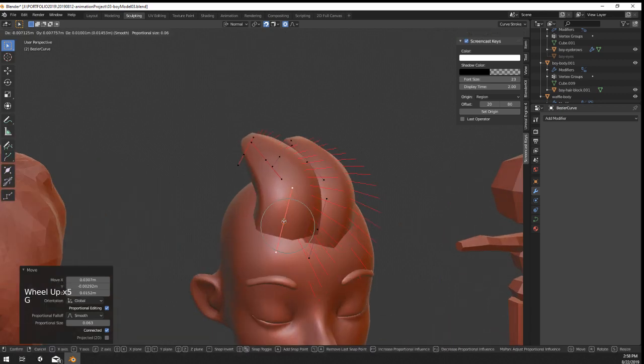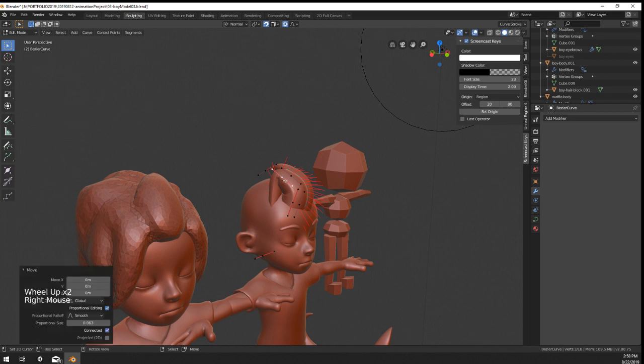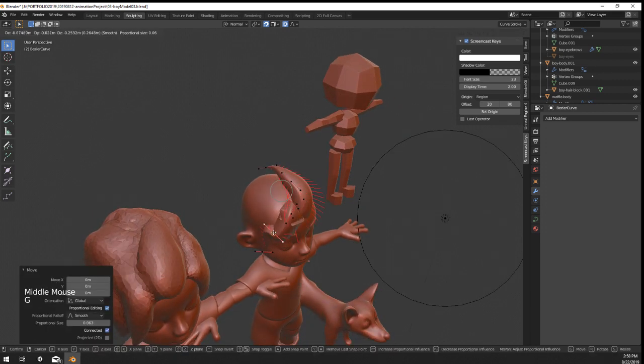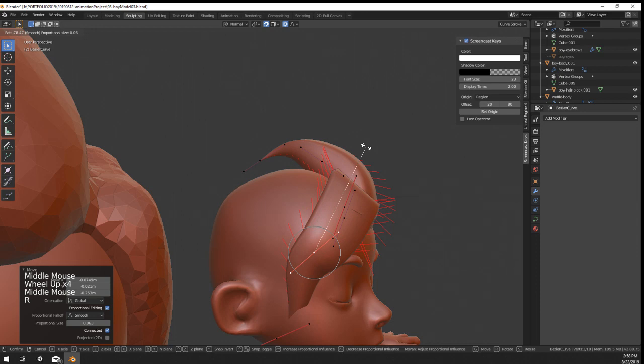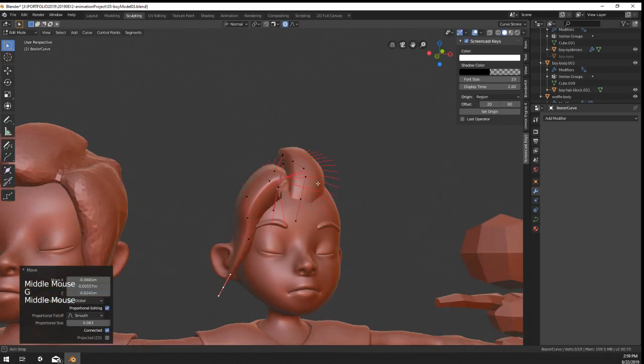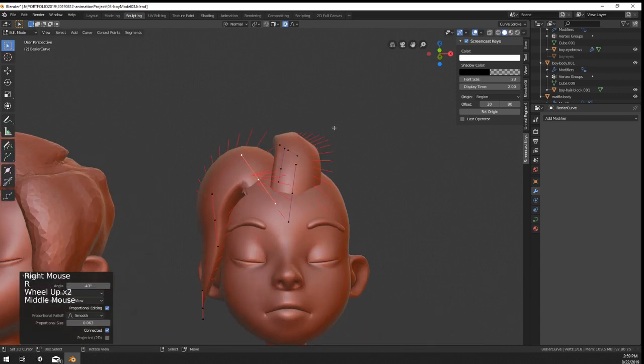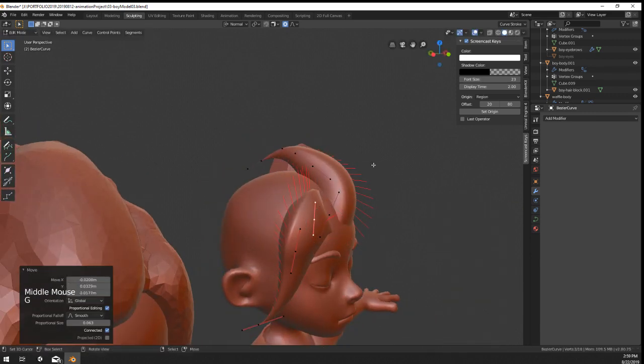And then the strand next to it goes just down his face. Turn this off for a second. It's in his head.